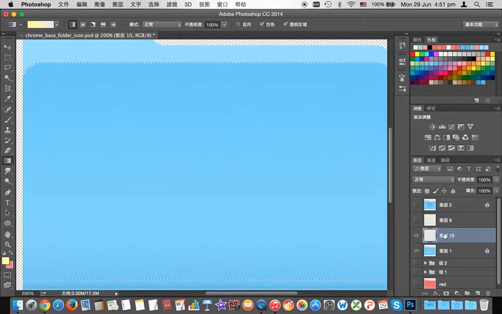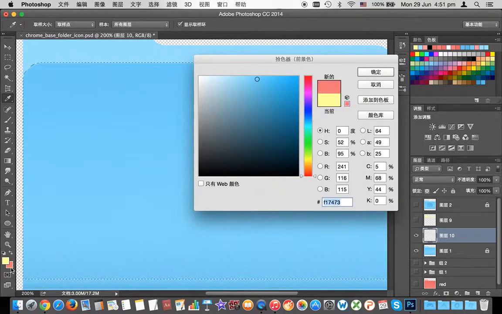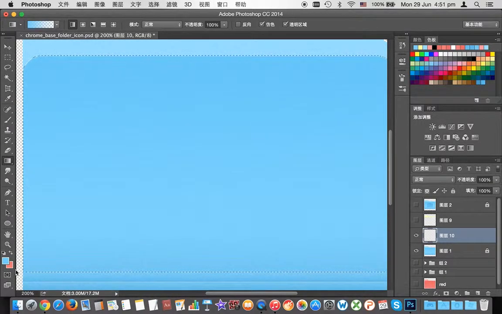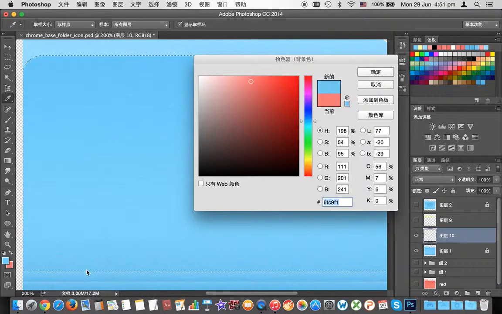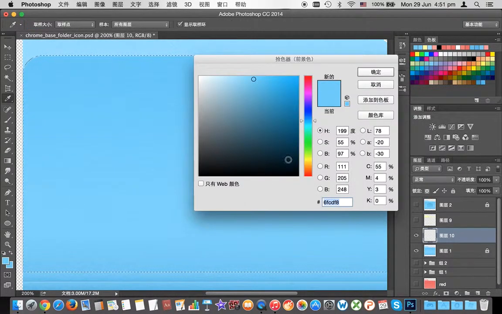Again, you can make another layer or just use this layer. It doesn't really matter. This time you have to select the darkest color and the lightest color. Now you can change them accordingly to your own color.